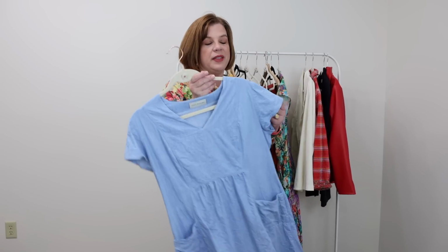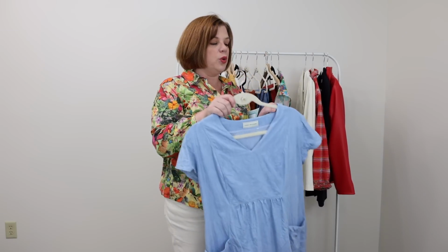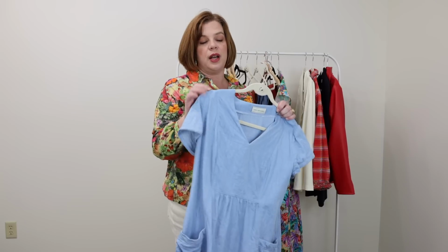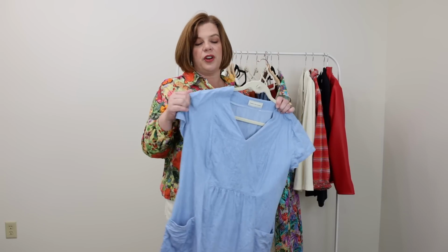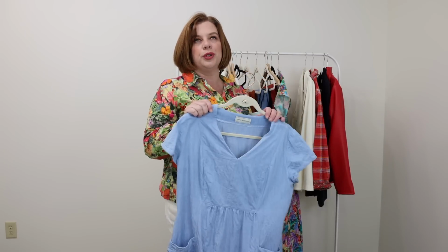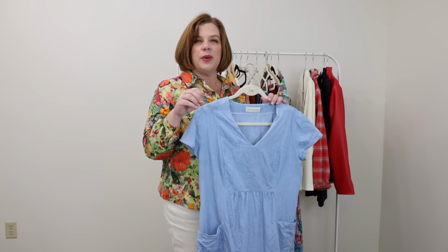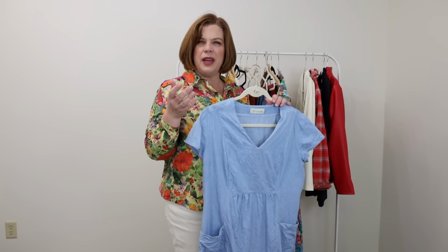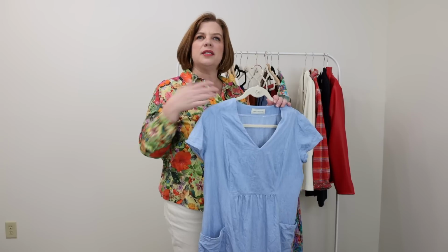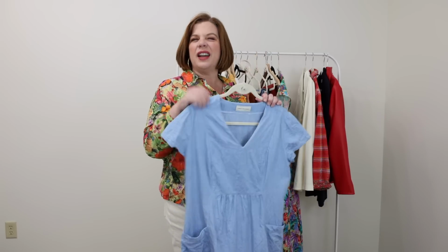I mean, my Itch to Stitch Celeste dress, I'm so glad that I've made this in a lightweight denim, because I wear this all the time. Now, this is probably more of a cool toned color. It's perfect for my daughter for a summer color palette, but I feel like a bright enough lipstick. I mean, I feel blue is kind of one of those colors you can cheat on with color palettes, because everyone has some yellow in their skin, so blue looks good on everybody. Some blues look better on different skin tones than other blues do, of course. But I feel like you can kind of fudge it a little bit.